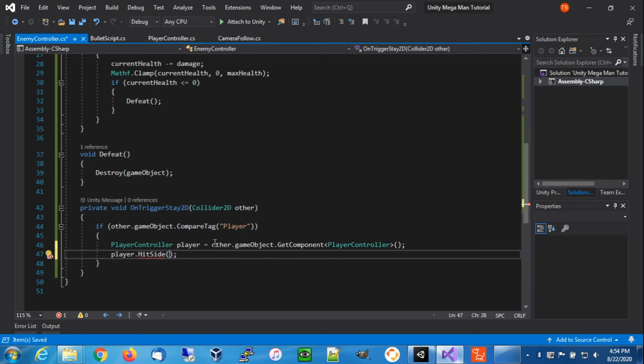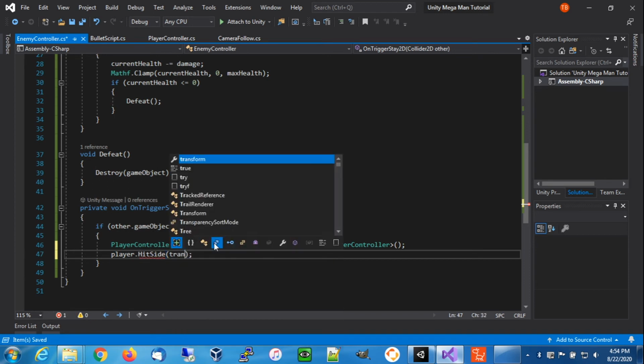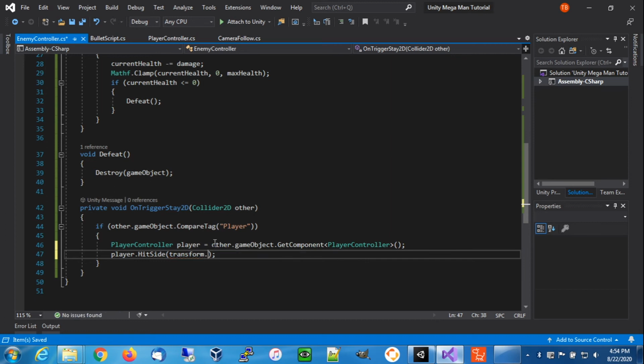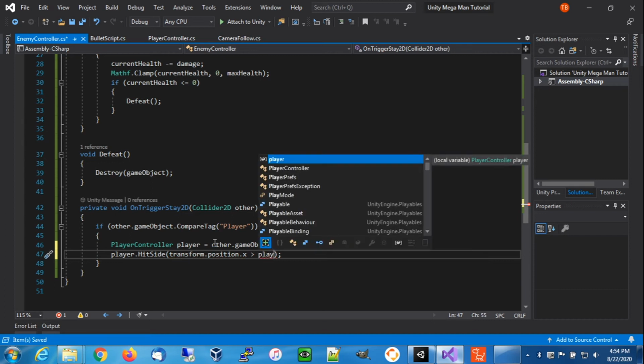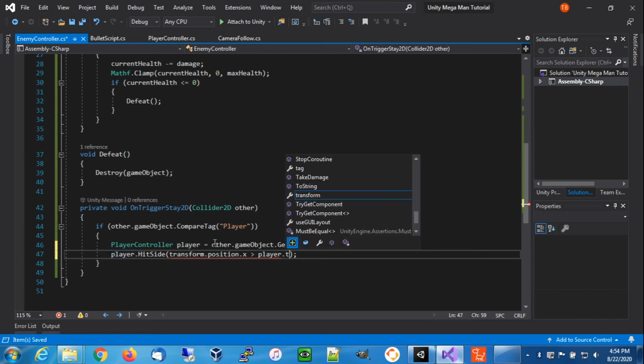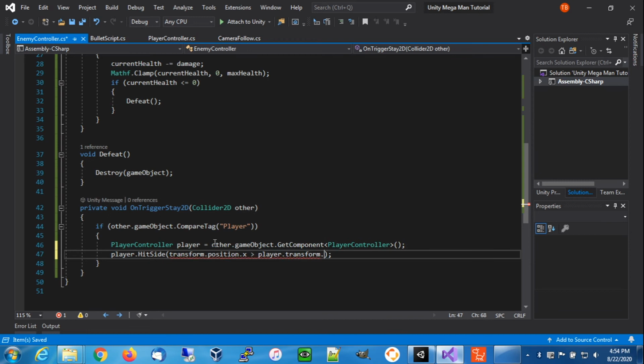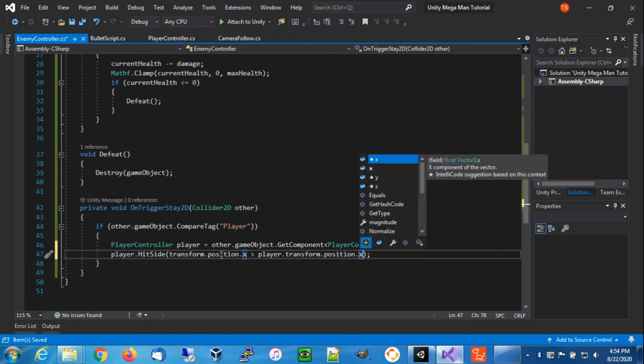Hit side is going to be determined by the enemy's X position. If it's greater than the player's X position, then that must mean that the player is on the right side of the enemy. If the player's X is less than this, then it'll be on the left side.